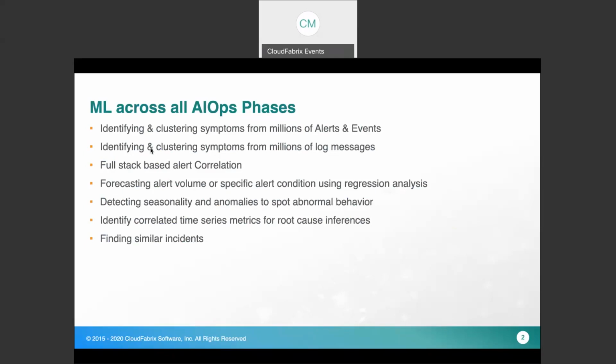We collect a lot of metrics for incident triaging, and we use correlation of different time series metrics to see if any of those metrics are correlated and if they're impacting your system, and in turn infer the root cause from these correlated metrics. We also use classification to identify incidents that are similar so that this incident can be solved in a similar fashion and similar way.